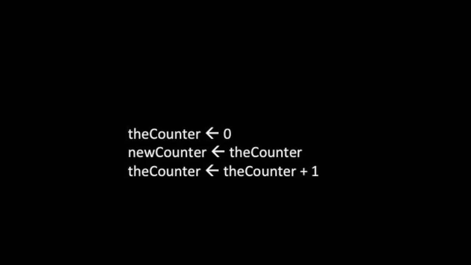Now, I want to note that storing a different value in a variable changes the value of that variable. So for example, if I said something like, in pseudocode, the counter is the counter plus 1, then whatever the prior value of the counter was, let's say 0, it now has the value of 0 plus 1, or 1. We can implement pseudocode statements like this that increment a variable in both Java and Prolog.